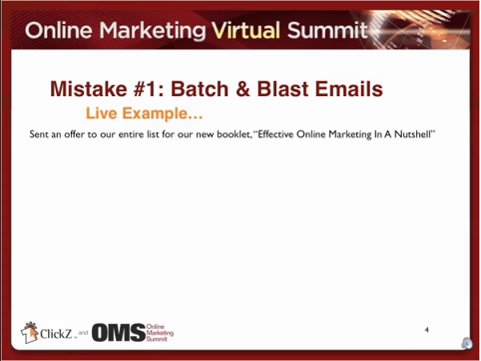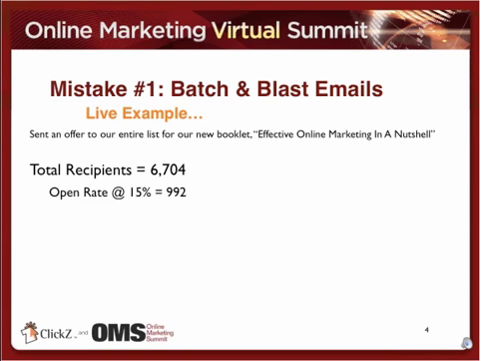Let's look at a live example. We've got a new booklet out called Effective Online Marketing in a Nutshell. It's in my new booklet, and we decided we would send an email announcing the booklet to our entire list. Now, some of these people have been there forever. Some people are super active. Some people are not. We experienced an open rate of 15% and a click-through rate of 26%. Now, with our whole list, that's only 3.8% of that original 6,700.